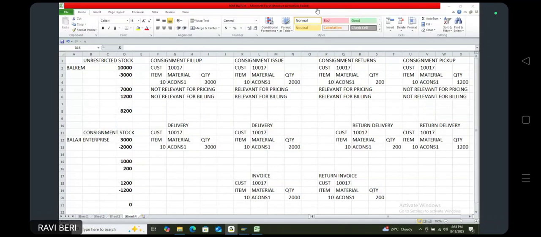Take this consignment, take some points. Consignment pickup process is not relevant for pricing.